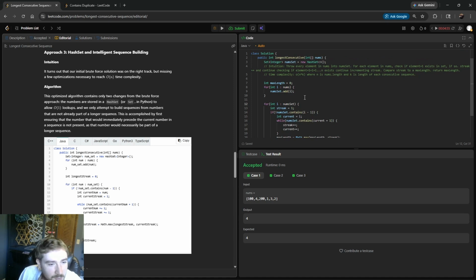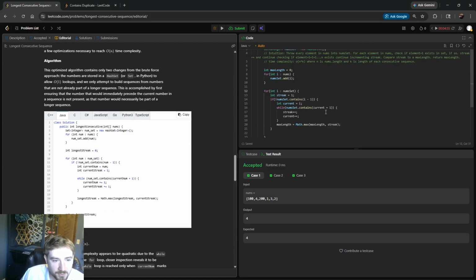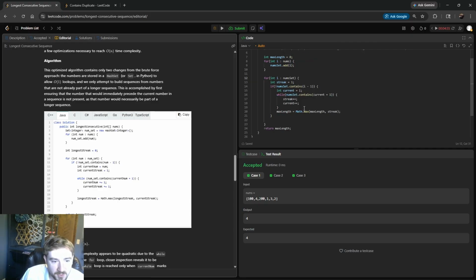All right, so numSet, got that. We did the max length. We did numSet. This is what they did for the numSet, and that looks like the only difference from what we did. So I guess we just needed that. Whatever, that works for me.